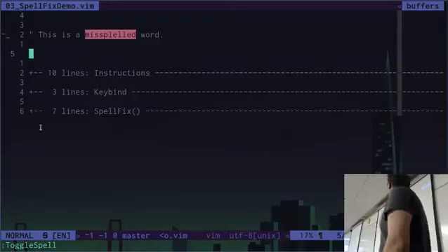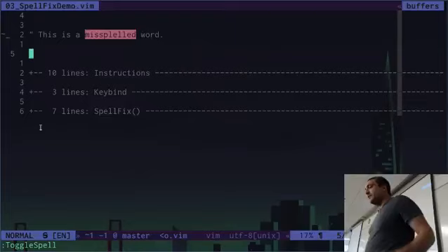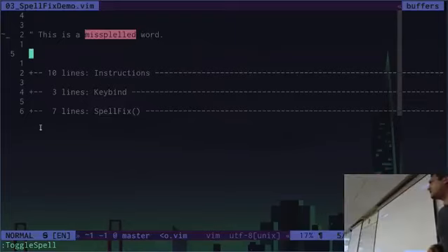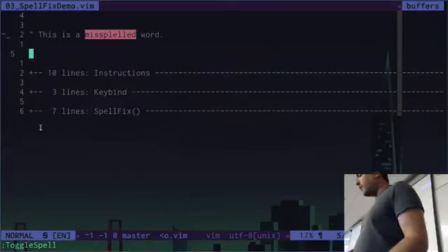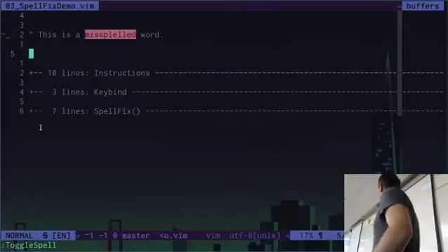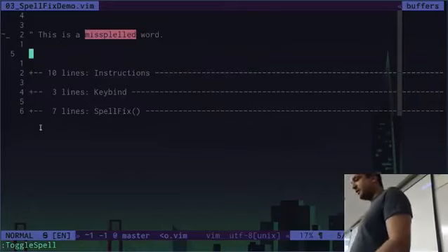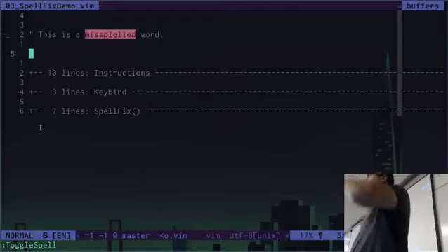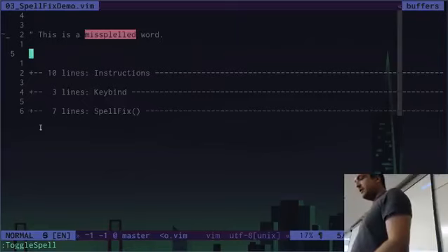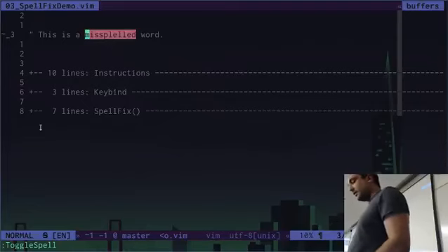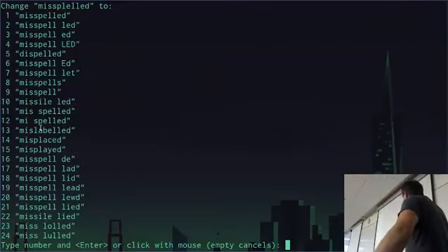Wow. So being here, I want to fix that word. How would I do that? Well, I mentioned it a little bit before, but one of the things you can do is set markers within text. A marker is prefaced with M, and then you pick a register, so I'm going to pick A. And then from here, I can use Vim's built-in spell checking, which is open square bracket S, and it puts me right on the previously misspelled word. And then I can call Z equals and it opens up a menu.